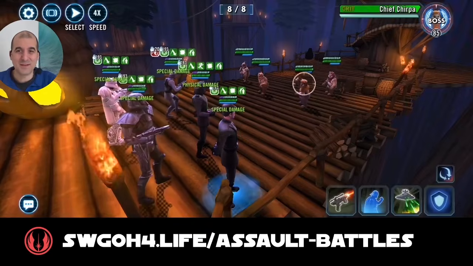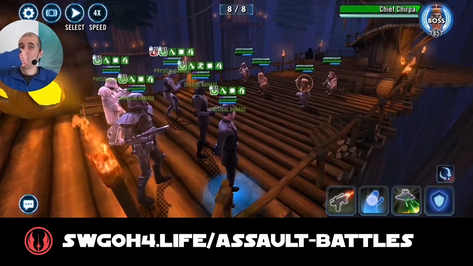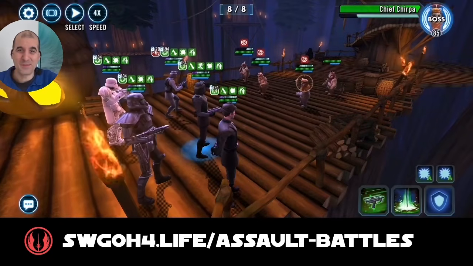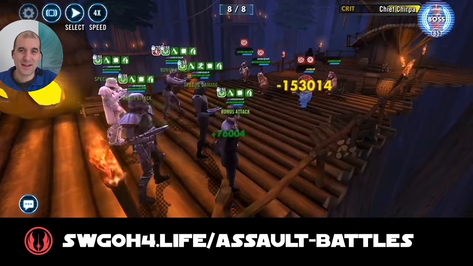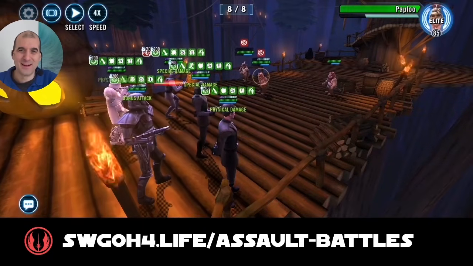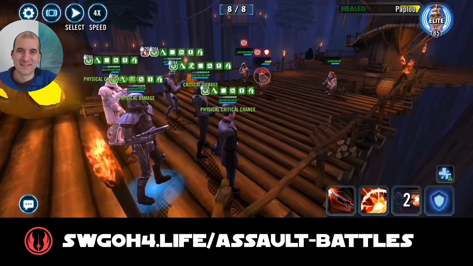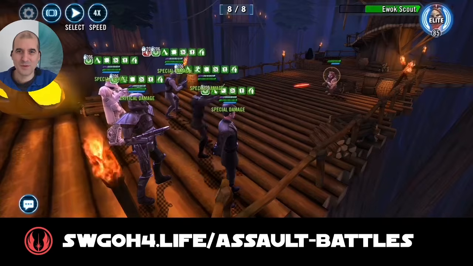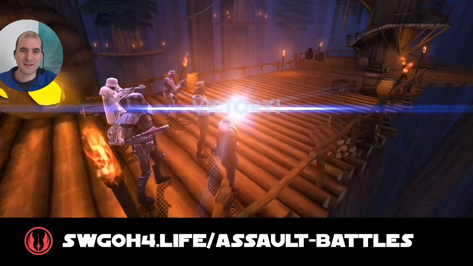First Ewok down. Oh! Death Trooper there. Bad, man. Over 500k hit on poor Wicket. He never saw it coming. Wow. There we go. Take out Paploo. Boom, boom. And that's it, guys.